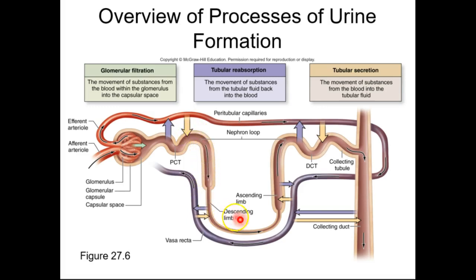Then we move on to the nephron loop. And again, there's more slides for this coming up. The nephron loop has two parts, the descending limb and the ascending limb. Sometimes we refer to the descending limb as thin limb and the ascending limb as thick limb because of the thickness of the walls. This will be simple cuboidal, this will be simple squamous down here. What this is going to do is in two parts, and part one actually happens further down the road. In the ascending limb, we're going to pump out sodium and chloride.